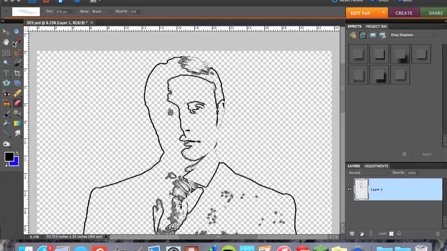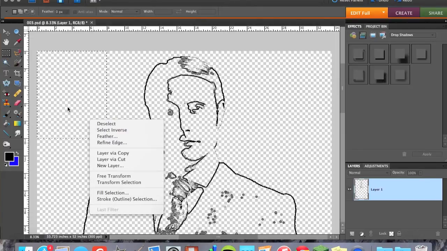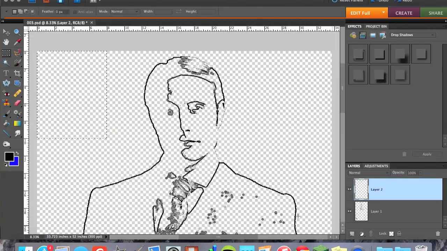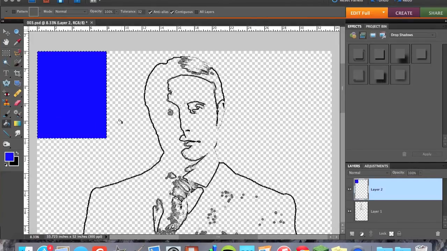Next step is to go to the top corner with your square little select tool, and you're going to select 8 by 10, which is just roughly under the size of a normal piece of paper. And what you're going to do with that is fill it in with your bucket tool. You're going to need to pick 2 colors. For this, I think we're going to do a normal blue, and then we're going to copy that so we have the same exact size.